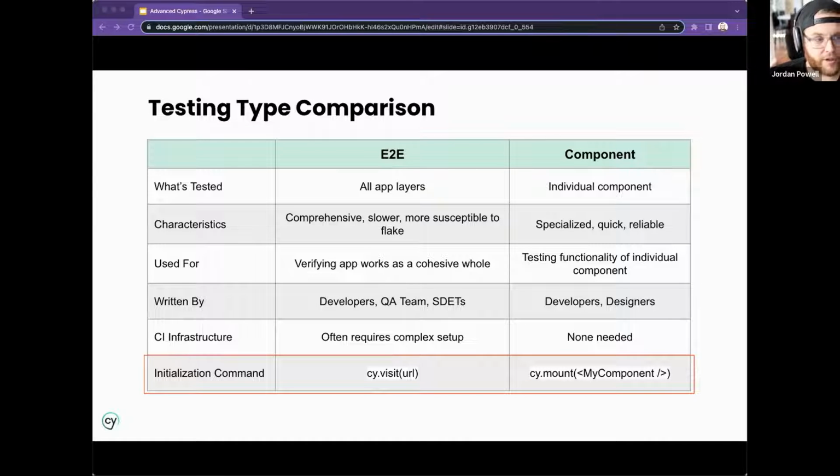With component testing, you don't do that because there isn't a concept of routes. Instead of visiting a link or a browser page, you basically mount the component, or the button component, or the individual components that a website may or may not contain.